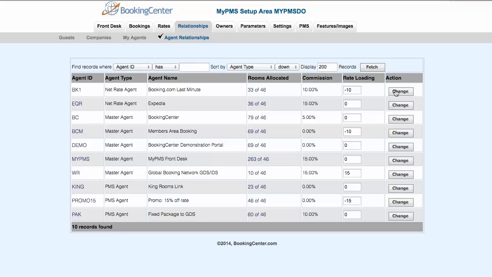It is, yeah. You would want to create a distribution rate. So you'd have your normal rate, let's call it Queen, and then you'd have either GDS or distribution, because it goes to all your different channels. Maybe a GDS Queen rate. And so on your GDS Queen rate, you can set different restrictions, and you can then attach that to both, like, Booking.com and EQR and your GDS.